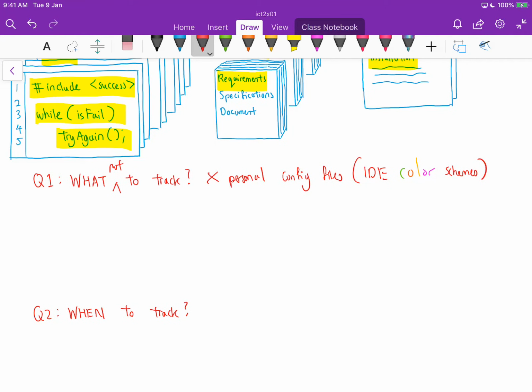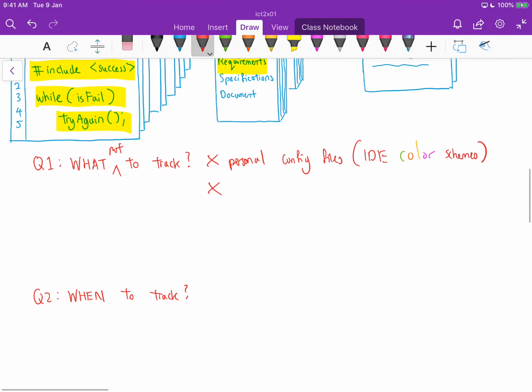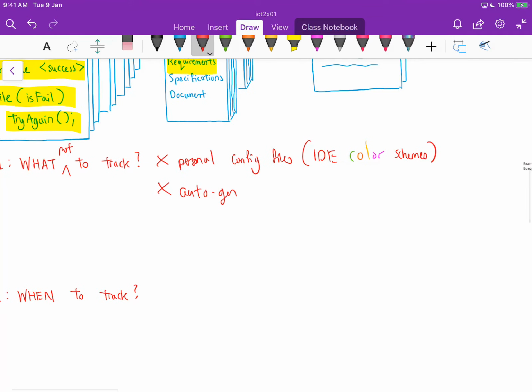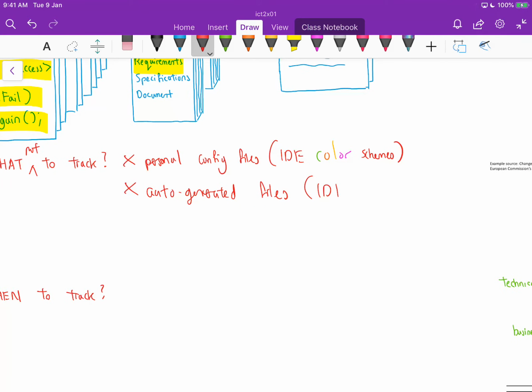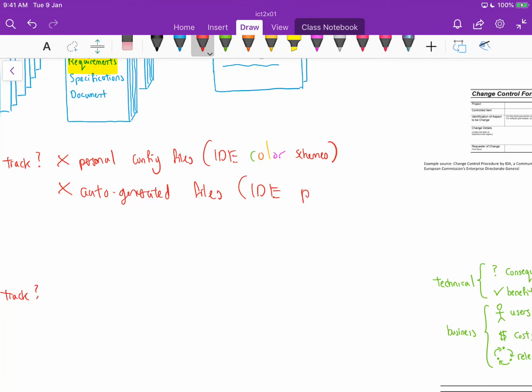Another thing that people might get annoyed with is if you add auto generated files. Okay, most often also related to IDE project settings.